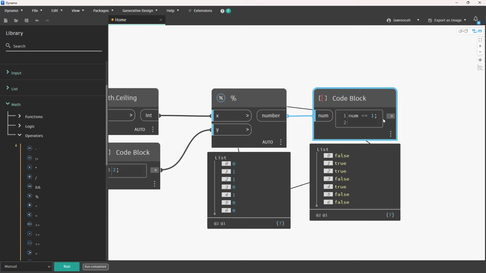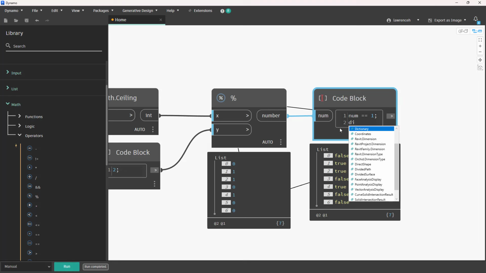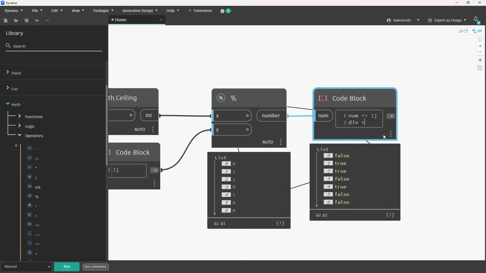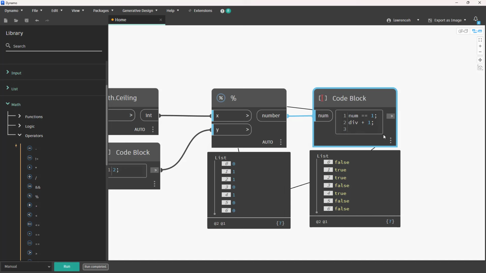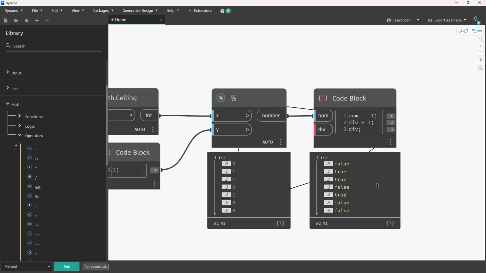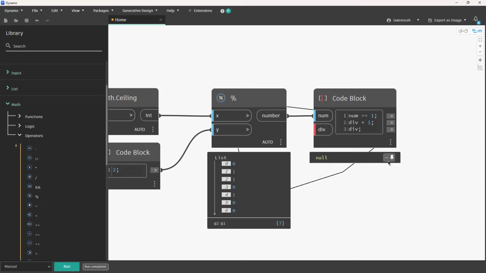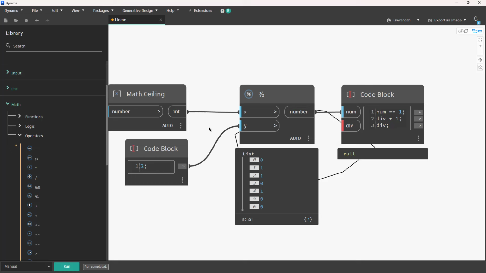So I'm going to create another variable here. I'll just call this div for division, and we'll say add 1. But if it's not the case, then we can just say take the number as it is. Okay, so you can see here the code block. When I actually run this now, we'll get the division plus 1 or just a division. And of course, to feed that div input, I'm going to take the output from my math ceiling into this.